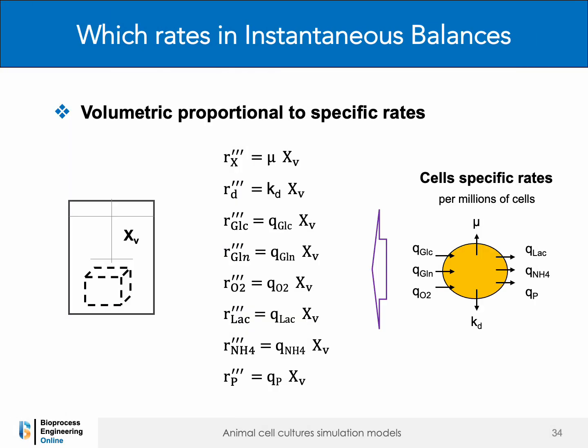During the culture, the volumetric biotransformation rates are directly related to the corresponding cell-specific rates. For each culture component, the volumetric rate is equal to the specific cellular rate multiplied by the viable cell concentration XV. This relationship highlights an important feature of cell culture processes. As the viable cell concentration increases, the overall intensity of the culture per unit volume also increases. In other words, even if the activity of each individual cell remains unchanged, a higher concentration of viable cells leads to higher volumetric consumption and production rates.